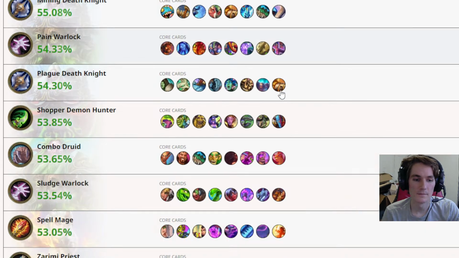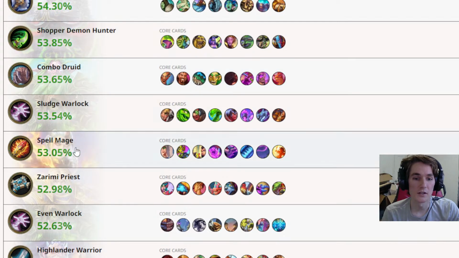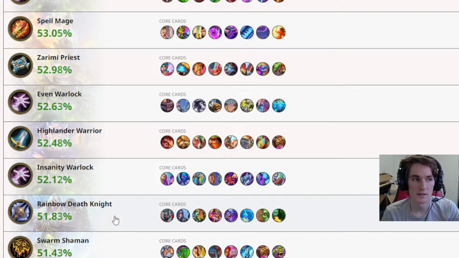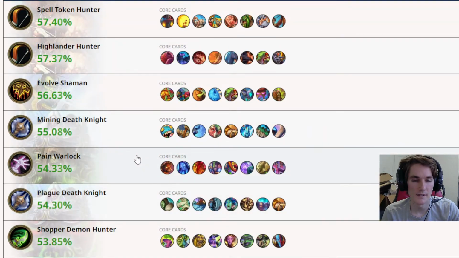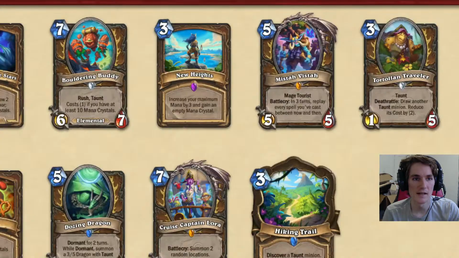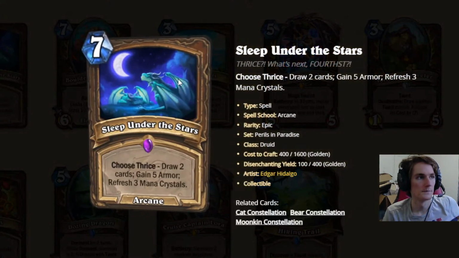Won't always see play. I've been playing Rainbow Mage, which has been doing very well in Diamond, but I'm not in Legend yet, so anyway. This gives us some context of what we're up against, what the meta is right now. Let's get into our card review.